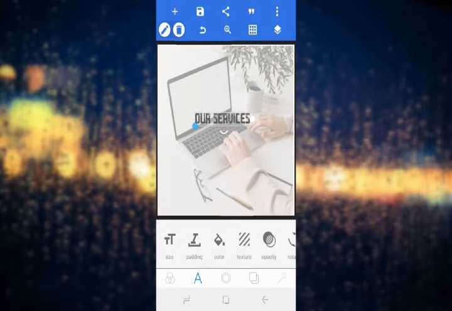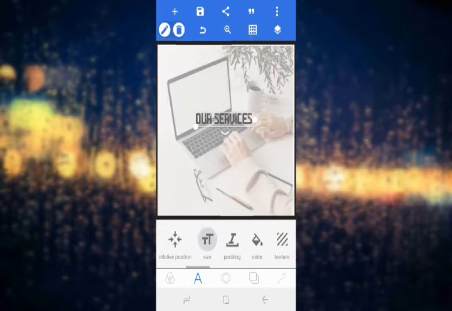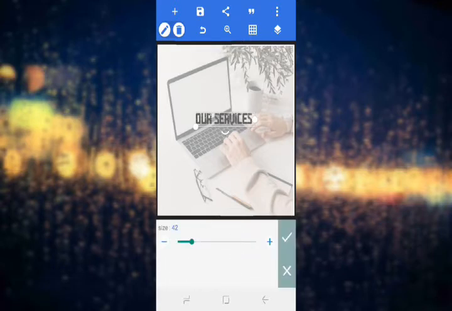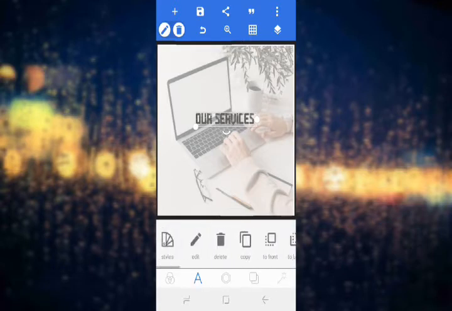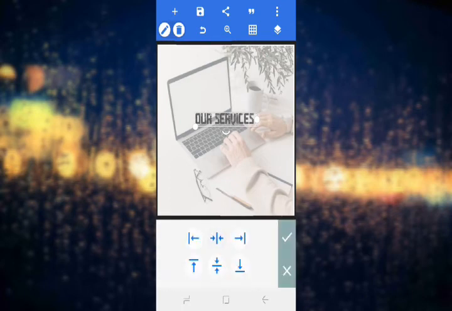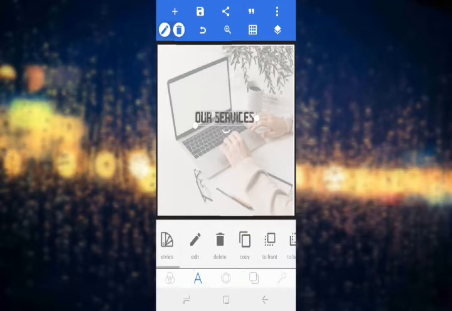Okay, I might not be working with the precise size that I used for the other one, because I've not fully inputted the size, but this is what we have, our services.